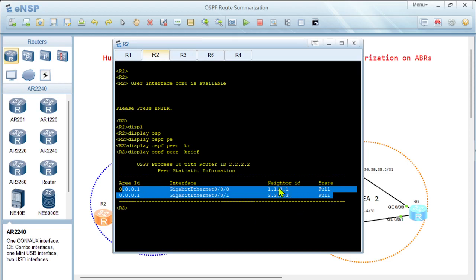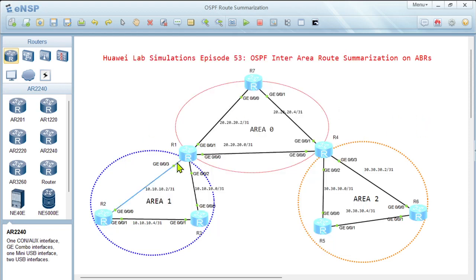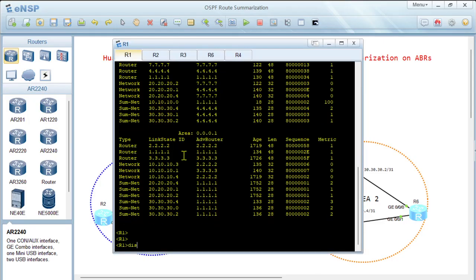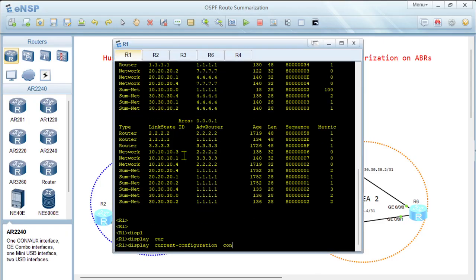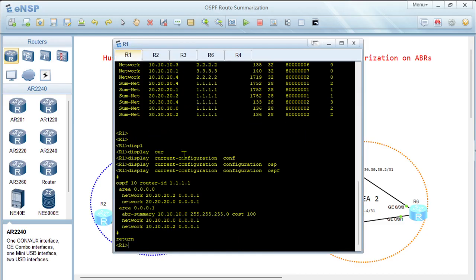This is to router 1 and router 3. So if I show you the OSPF configuration, display current configuration OSPF, you are able to see that we've created OSPF process 10, we've configured the router ID, which is always a best practice, and then we've advertised these networks into OSPF.